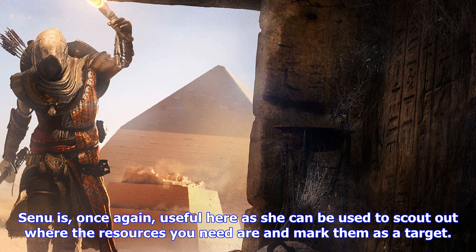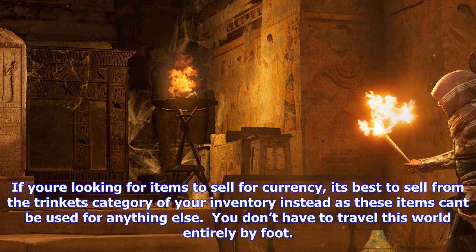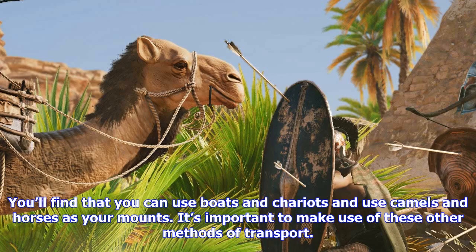Senu is, once again, useful here as she can be used to scout out where the resources you need are and mark them as a target. It's worth noting that you can also dismantle weapons you have in your inventory that you're not going to use and use their resources to craft new items. This is a much more worthwhile thing to do than selling them whole in stores. If you're looking for items to sell for currency, it's best to sell from the trinkets category of your inventory instead, as these items can't be used for anything else.